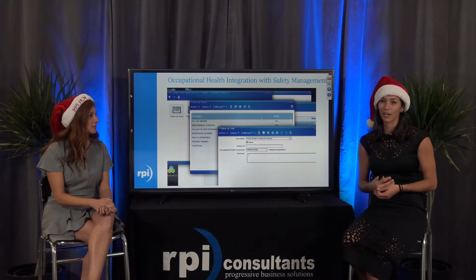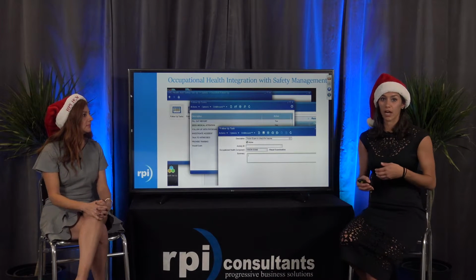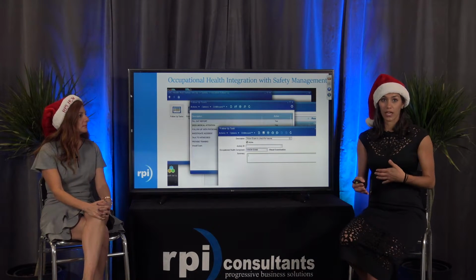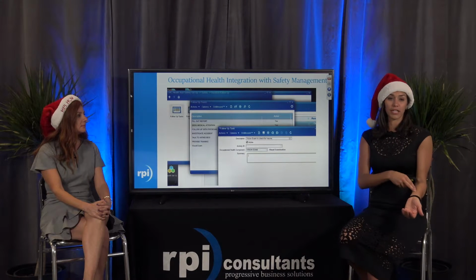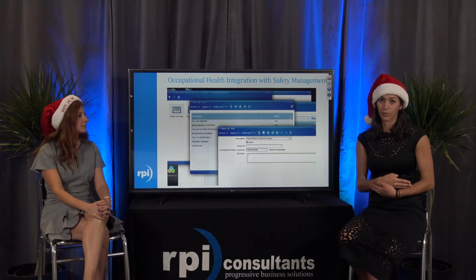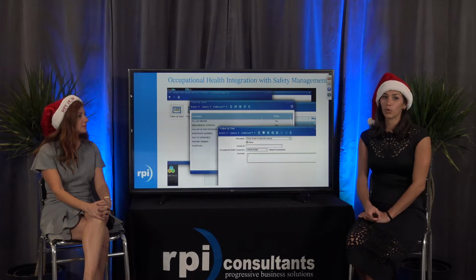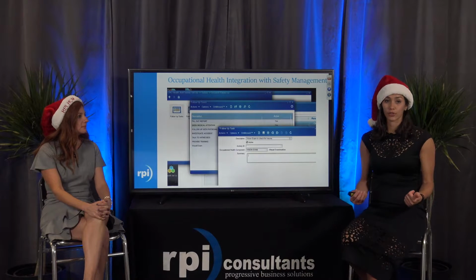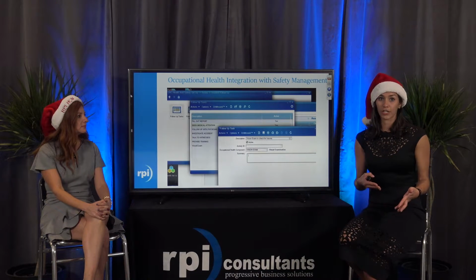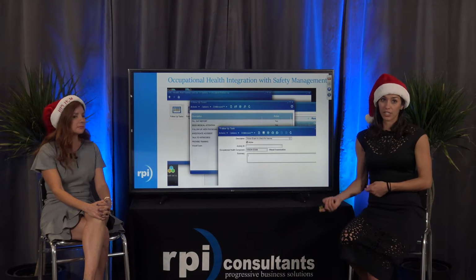And I've actually just kind of went through this with a client trying to figure out how we track this for someone. What if they had the PPD in the past and then now they're doing the chest x-ray because they were a positive PPD before? How do you actually track that? Which one do you assign at this point? So that's going to be more at the employee level. You're going to have to look at their previous health records and figure out if they have had that positive PPD, you then need to assign the chest x-ray instead.